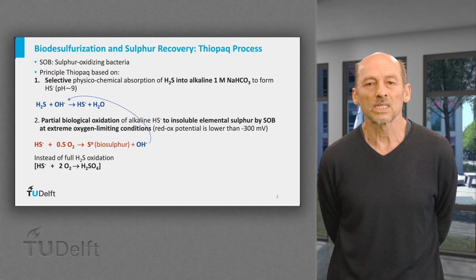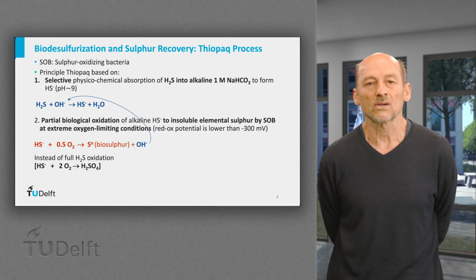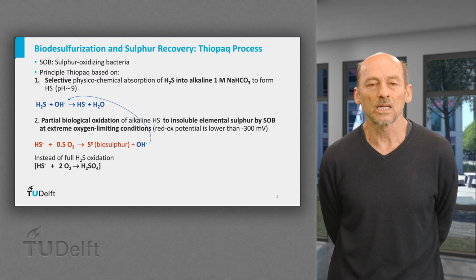The first module is the H2S scrubber, which is a gas-liquid counterflow column whereby acidic H2S is selectively absorbed from the gas into the alkaline solution, originally consisting of alkali, which becomes bicarbonate at equilibrium with pH around 9, since CO2 is also partially absorbed. The clean off-gas is coming out of the top part.